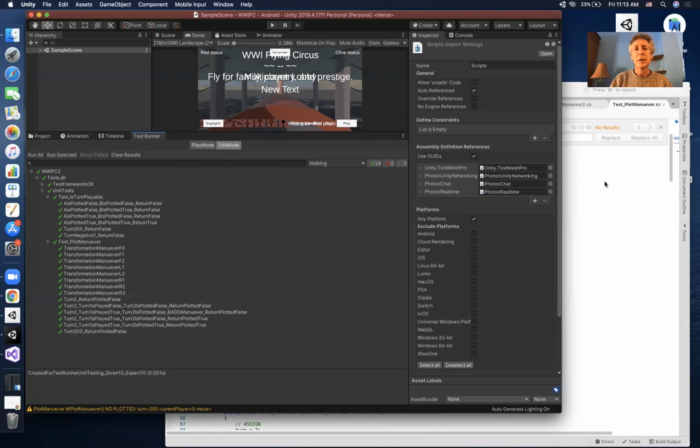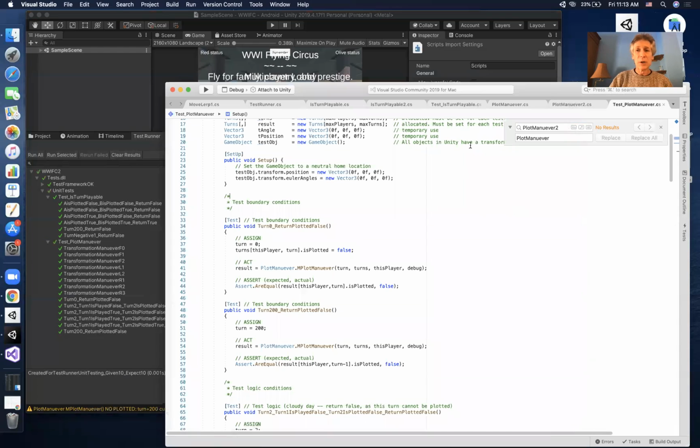And so that is unit testing in Unity. The next thing I really want to play with is, this is testing for kind of static things, and for the next step I want to start doing more integration testing.